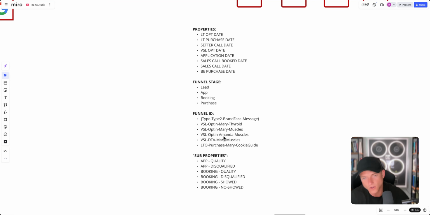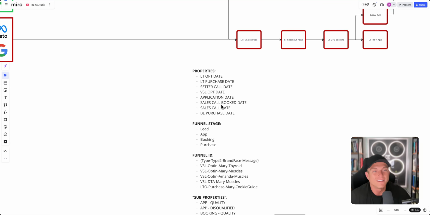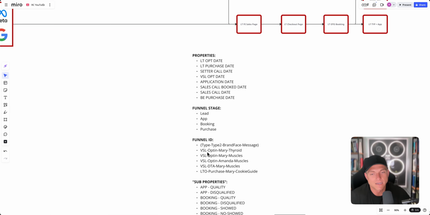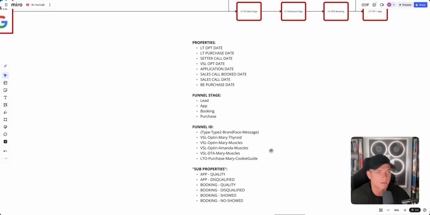Now, all that to say, you could run any number you want. So what you do is you go funnel stage, and one last thing, sorry. The automations will exist so that you'll have lead but no app, okay? So lead but no app for this, and you'll also include Mary Thyroid. In that one, it'll be messaging from Mary around thyroid pushing to application. You'll then have the same thing here, funnel stage, also with funnel ID Mary Muscles, and it'll be from Mary talking about muscles in the copywriting, pushing to the application. Same thing with Amanda, pushing in the right direction.